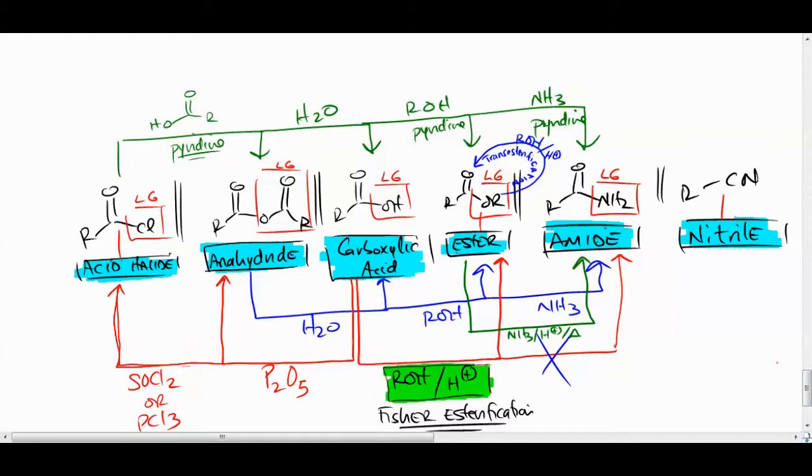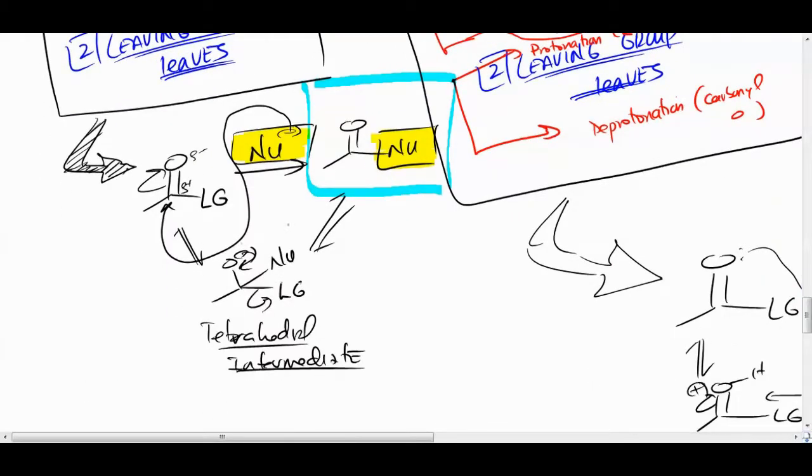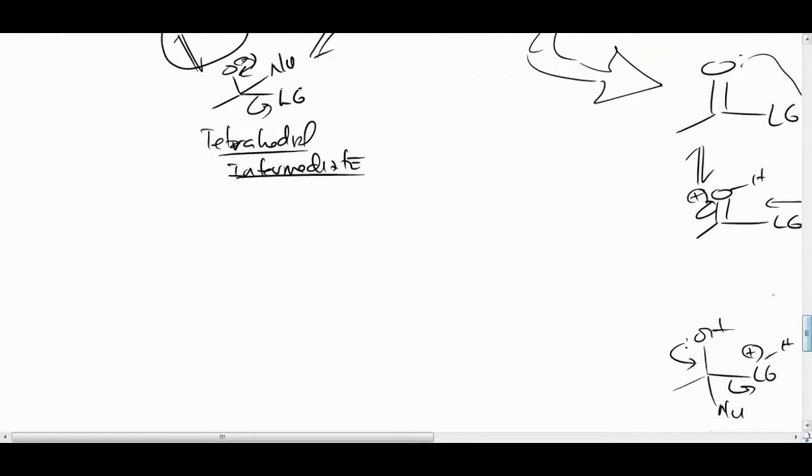Again, you should have an idea of the mechanism of these reactions. These ones are going to have a simpler mechanism because it's not really an acidic condition per se. So the reaction mechanism of these guys is going to be more like this, really simple. Not all the protonation, deprotonation.